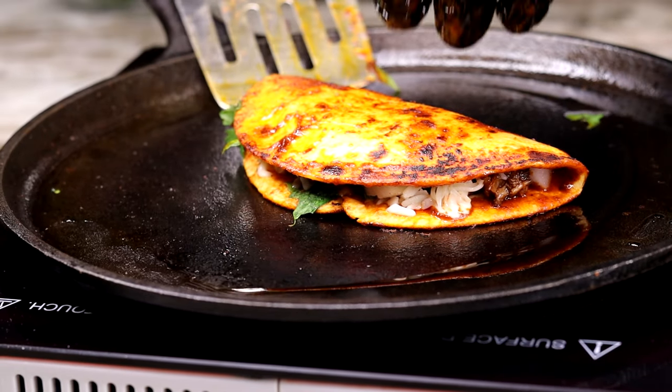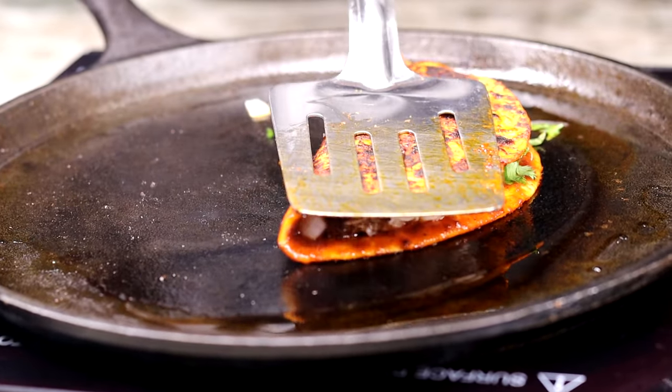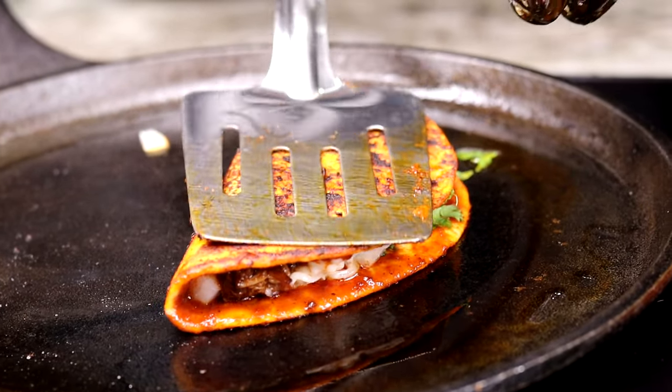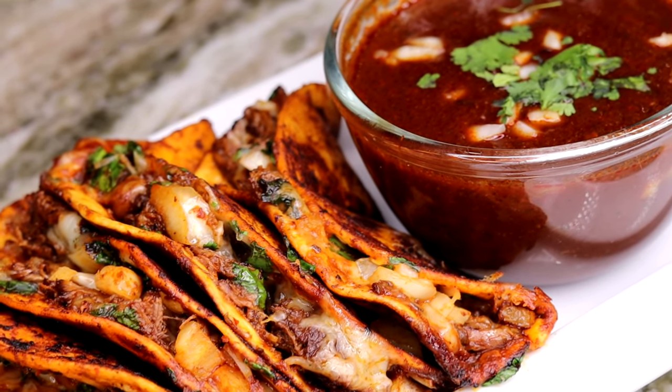I'm trying to let you know. Guys, these tacos, man, I'm trying to tell you, these are next level, guys. I cannot wait for you guys to try it if you haven't already. Give it a flip. Look at the crust on that taco right there. Look at that. How beautiful does that look to you, guys? And this is the end result. This is it.